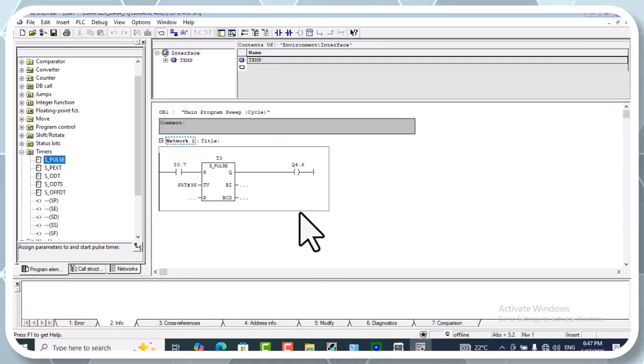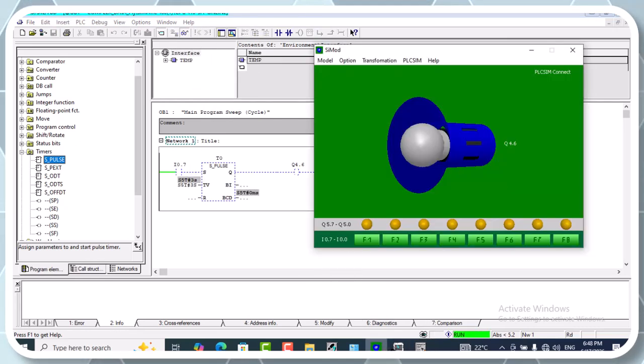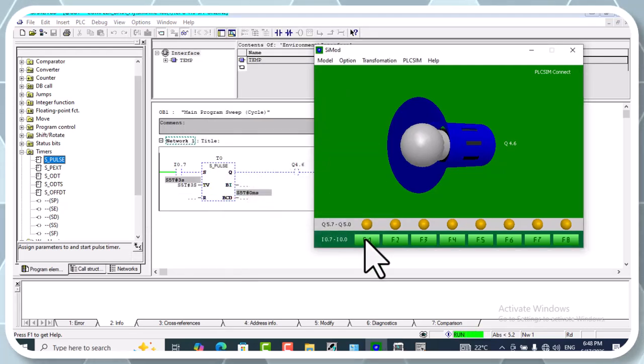And let's simulate it together. Now let's press. Now it's working, my friends, and our timer is also working. So let's restart and start it again. Stop and run again. If you press it one time, the timer is stopped.